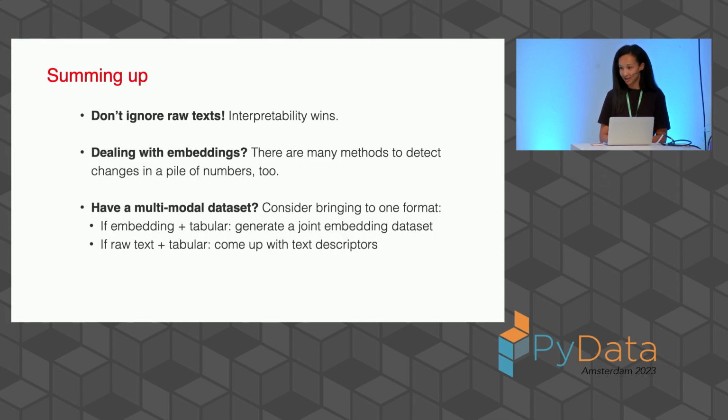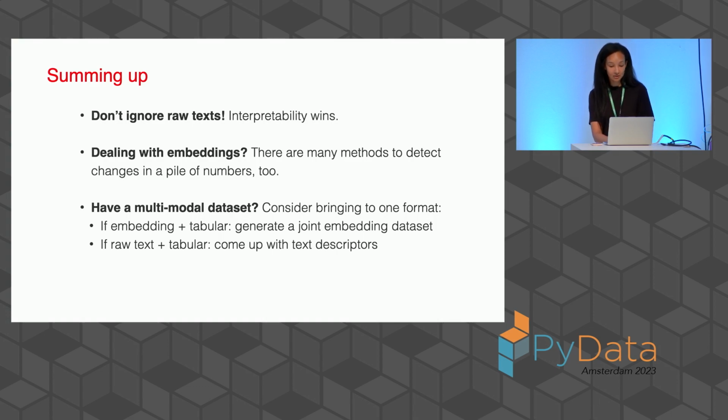So, summing up. Monitoring is something we really need to implement when we have production services. I believe that's pretty straightforward. But even if you have some unstructured data like text, you shouldn't just ignore this part of the data in your monitoring, because we actually can do quite a lot of things. When you have raw text data, we know what to do. We can build a domain classification model or calculate some descriptors, and it will be so good in terms of interpretability. So I would really suggest doing that. You will immediately see what exactly has changed in your data.